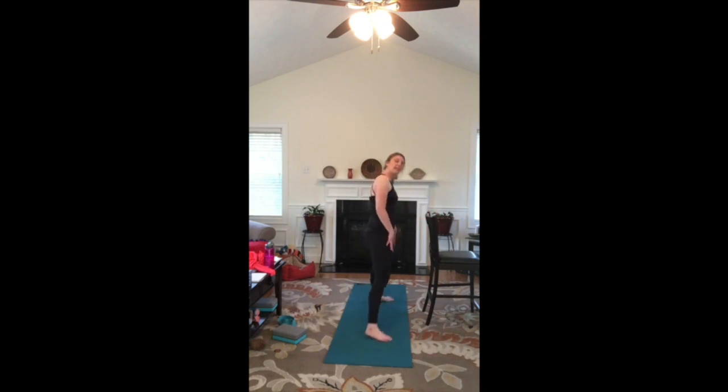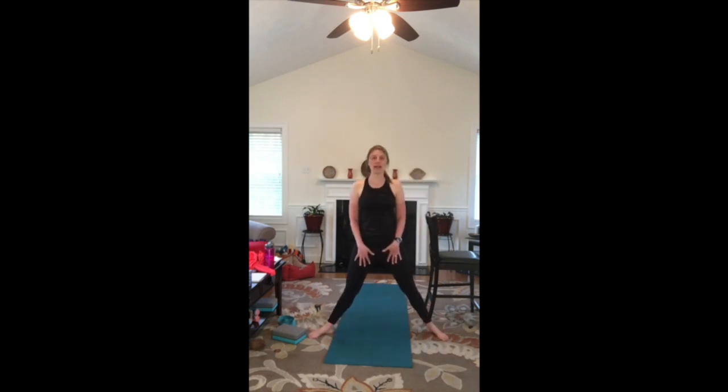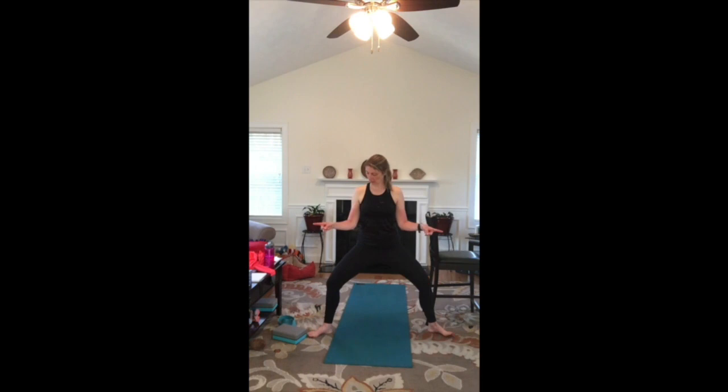Let's go ahead and stay facing the chair. We're going to come out into second position wide. So in second position wide, our feet are out. The toes are out pointing towards the corners of the room. We're coming down into working position. Nice pelvic engagement here, a little pelvic tilt. Again, knees are tracking around with the ankles, right? All right.